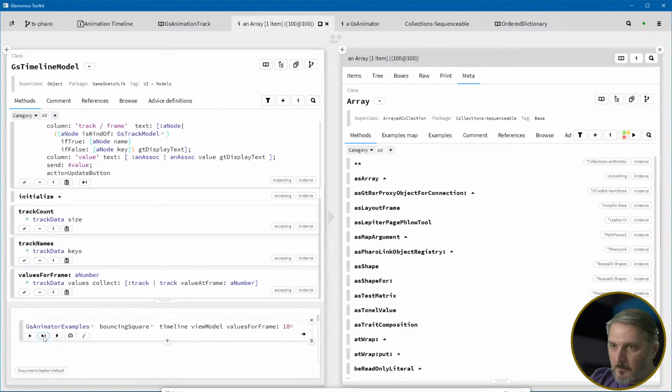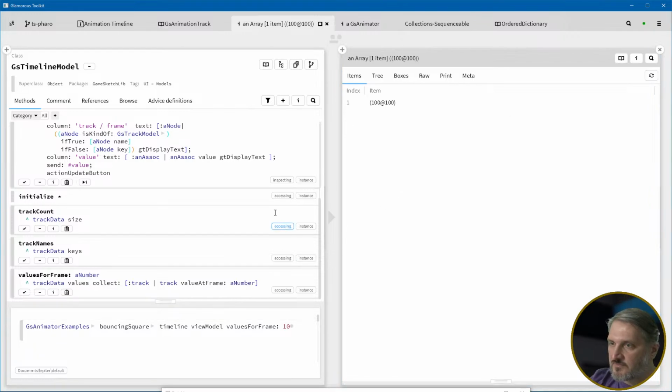So, boom. And the items is that, right? So now I want to see timeline track data.